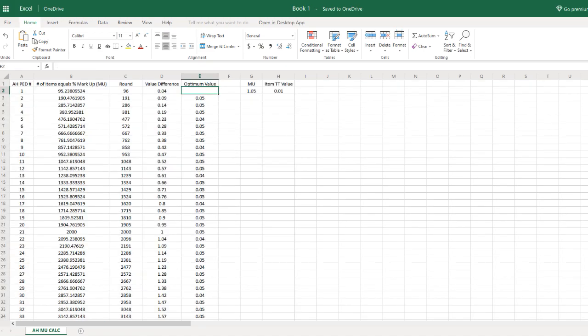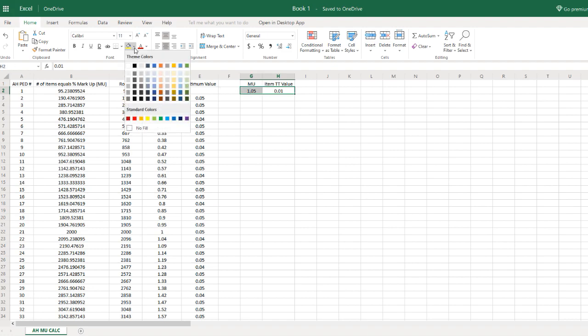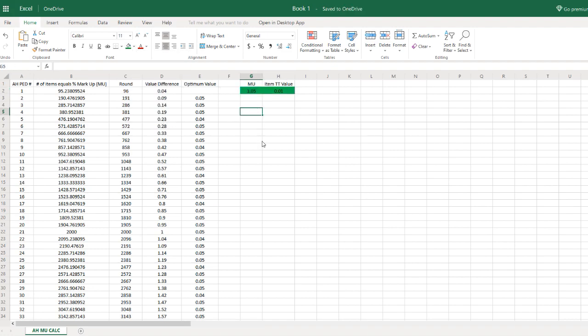This is real basic stuff, but it will help you, I think, tremendously in the future. Of course, down the road you may not need it as much, but when you're looking at something and trying to decide, okay, I've got it, there's an order in the auction house and it's 105%, and the TT value of one of my items is 0.01 PED, I can actually calculate that out. I can say, okay, over here on the left, I have 800 of something. So can I go, I can sell 762 at 8 PED and pretty much hit that markup or below that. She would be coming in below that.